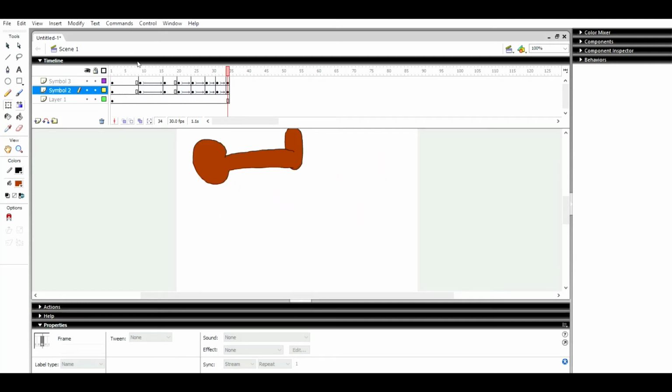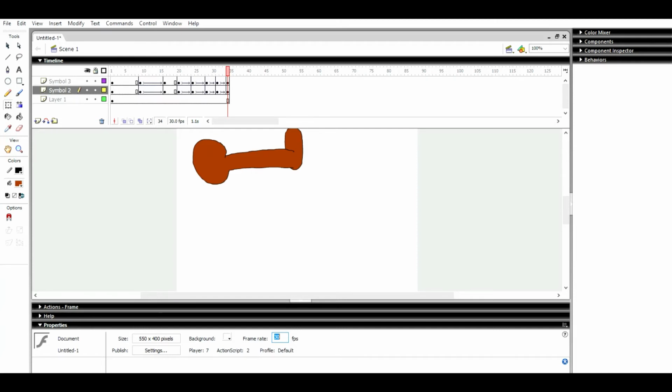So there's the difference between 30 and 24. Here's 30, and here's 24. It's a little slower, but this is the main frame rate that TV shows use. So those are the two types of animation you can do in Flash.